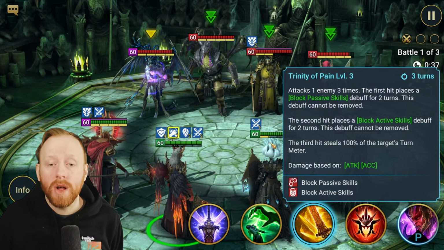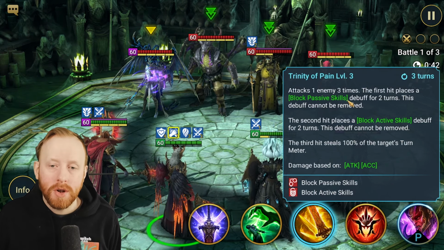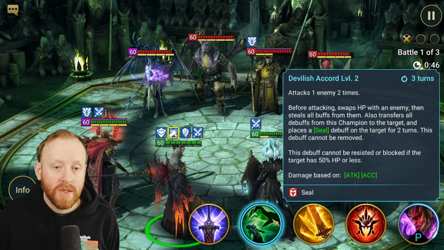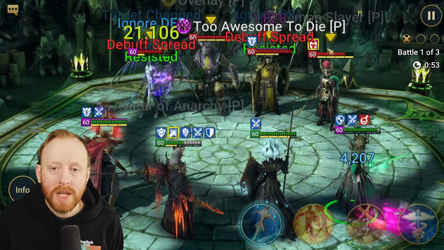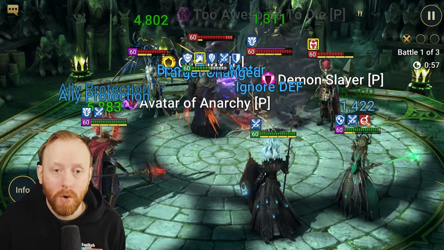Now, the only problem here is Ultimate Death Knight is in the team, which means that my block passive skills is not going to go on her. But we can use Seal, which would mean it would stop a lot of the gear sets at least. So I'm going to use Seal. And this is obviously going to stop the damage because the damage is all going to go on Ultimate Death Knight. But at least she's got the Seal debuff on her right now. Then I'm going to follow up with the A3, and then I'm going to switch form.